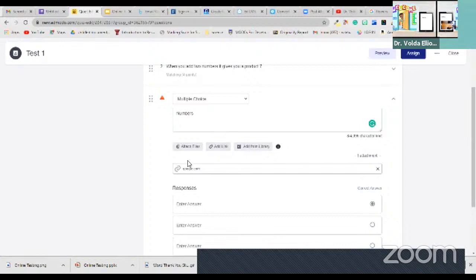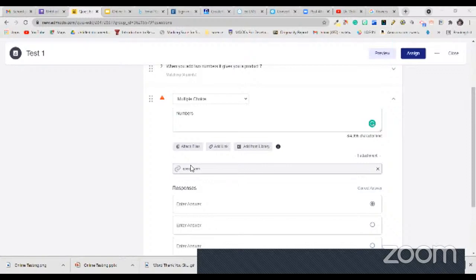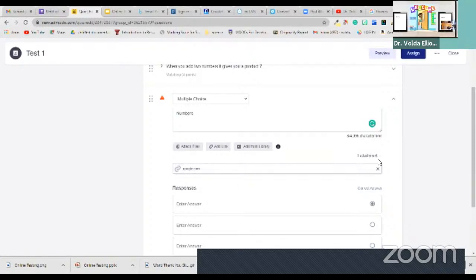If you look at the bottom here, can you see it shows a link icon and it says google.com? Are you with me? Yeah. Good. And it says one attachment.